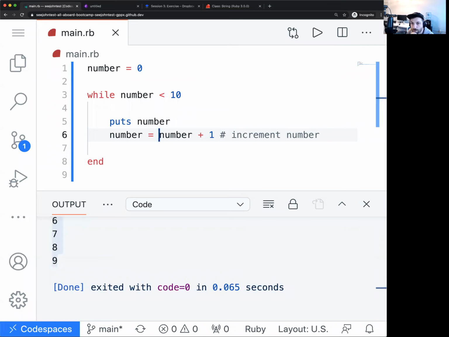Why is it that I put number equal number plus 1, puts number, I get 1 to 11? You probably have number equal to 1 when you're starting up here. I just checked that your code looks exactly like this.